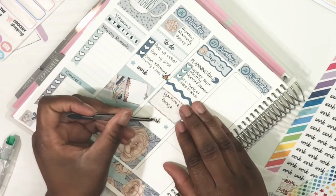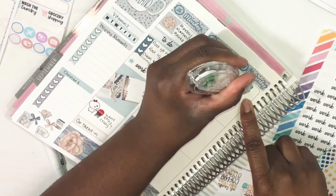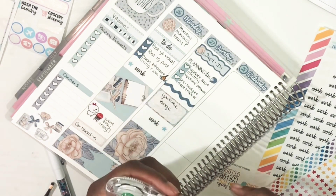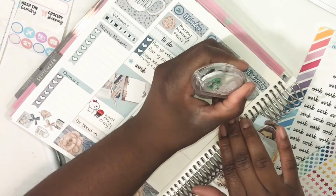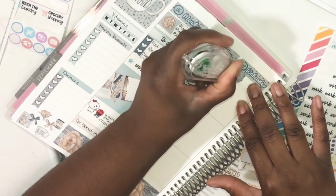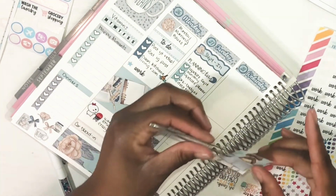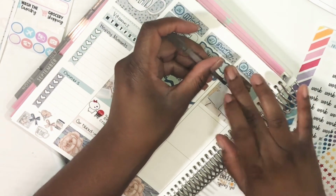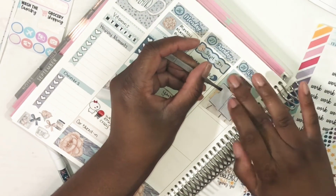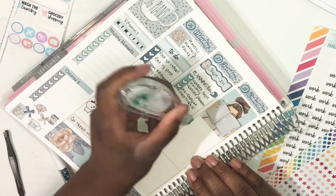When I have some time in between getting to work or whatever, if that makes sense. So let's go ahead and go to Wednesday. I just went ahead and whited out that line up there because I wanted to put that pretty faux box with the girl in the bun, that little bow bun. That's a bow bun if you don't know. And I did white out the line.